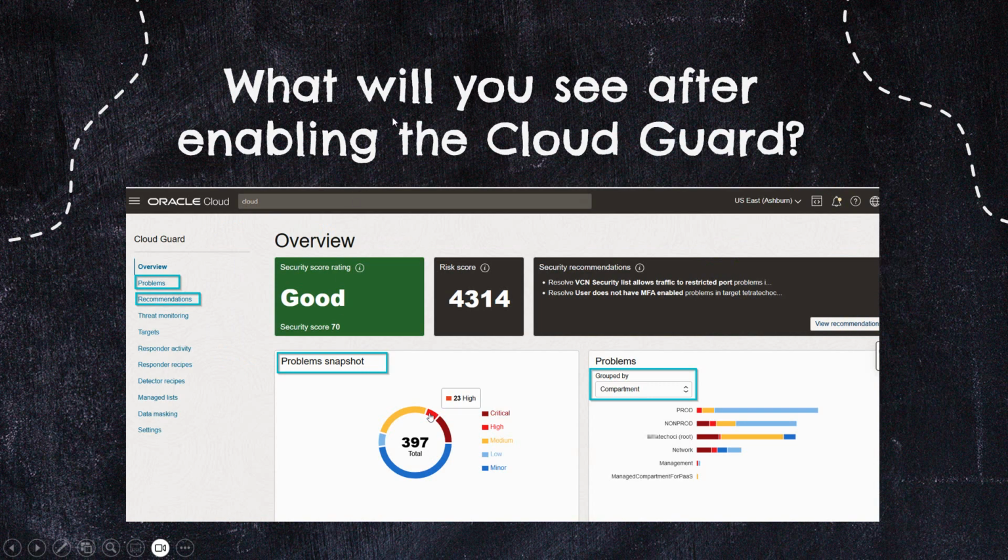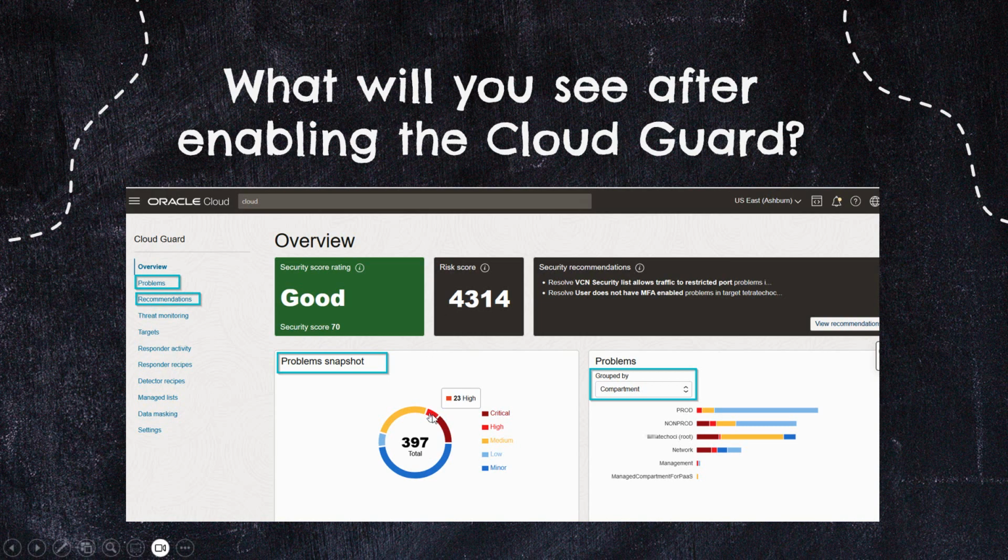Once you enable it, this is an example I took from another presentation of what you will see. You will see a dashboard with the security score, the risk score, and the recommendations for your tenancy.